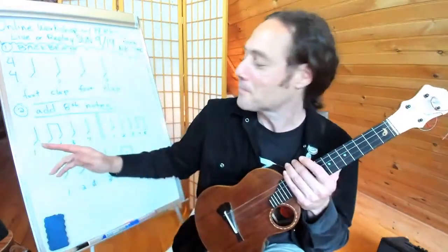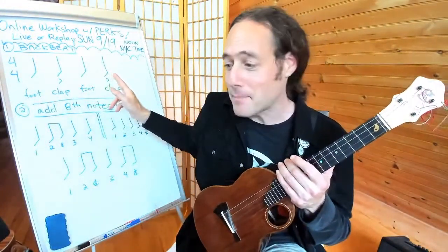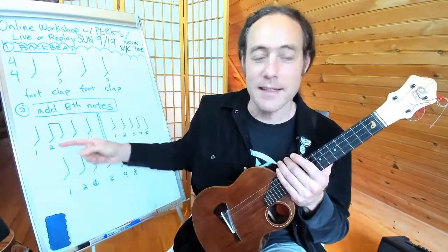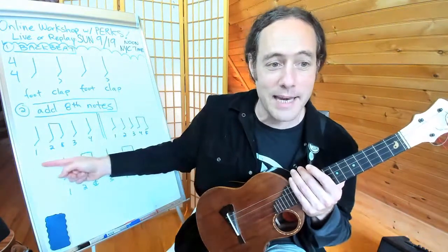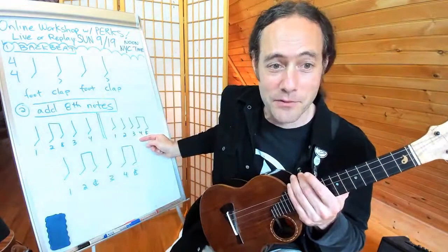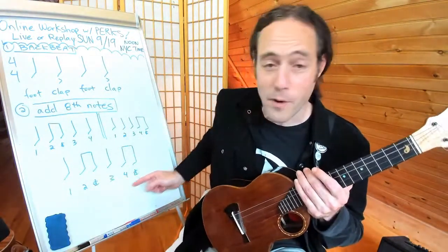So check it out. We've been establishing ourselves in backbeat rhythm. One, two, three, four. Now, let's add eighth notes to different combinations. First, we'll add eighth notes on beat two. Then we'll add eighth notes on beat four. Then we'll add eighth notes on beat two and four.